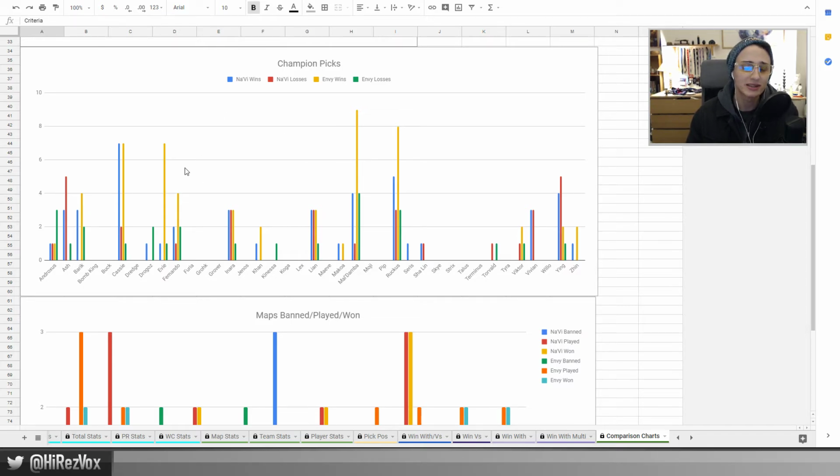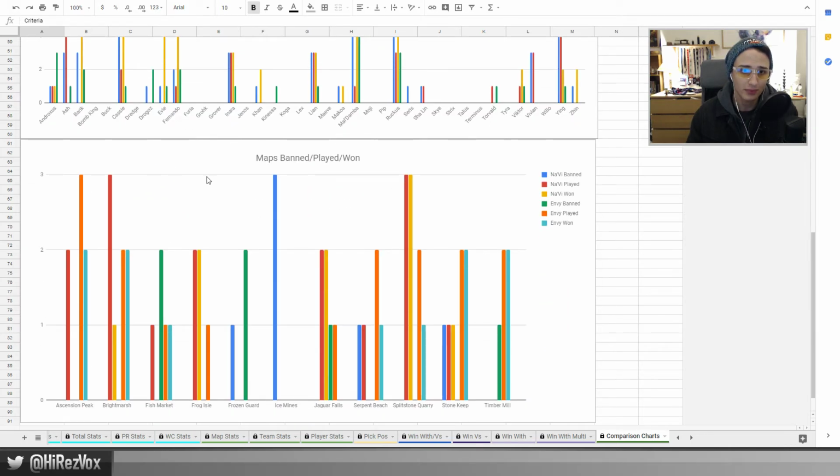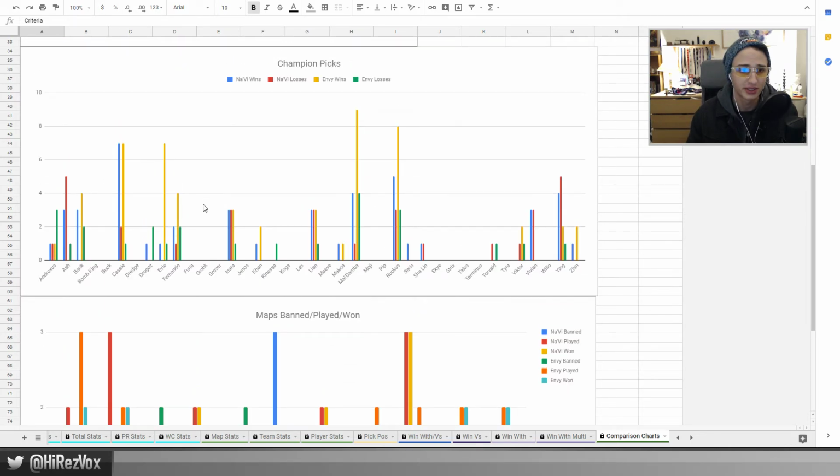This is where it gets a little bit less clear and it's a little bit more annoying because I couldn't do stack bars for this for some reason. Again, if you want to take this spreadsheet, use the data and do something cool with it, please do. I encourage you to make it better. This is just me trying to kickstart you all into doing something useful.